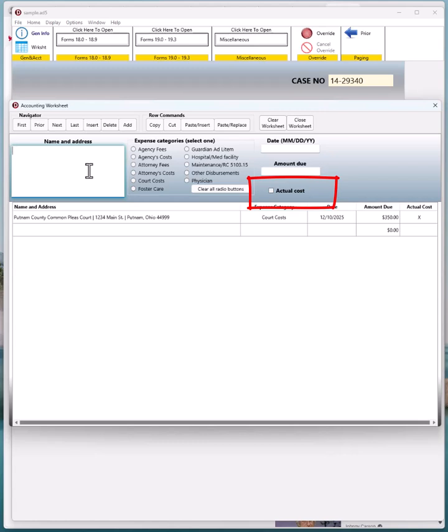It's something like an out-of-pocket expense. But maybe you could also be pledged to pay something, like perhaps you signed an attorney fee contract that calls for a payment in the future. You can put it in here. Yeah, you wouldn't check actual cost because it was a legitimate expense, but it wasn't an actual cost. All right.